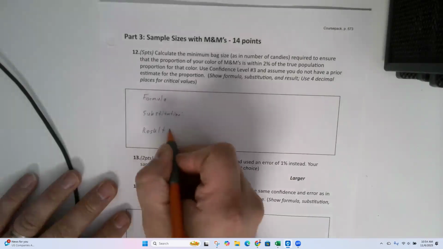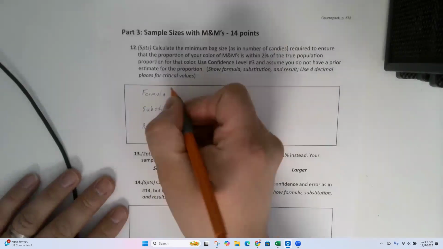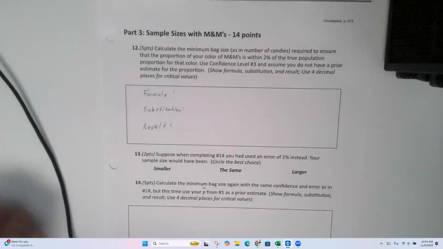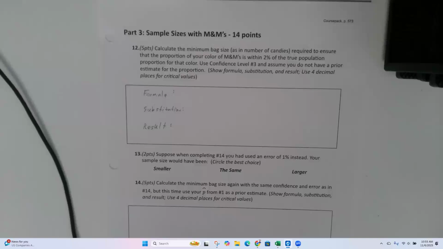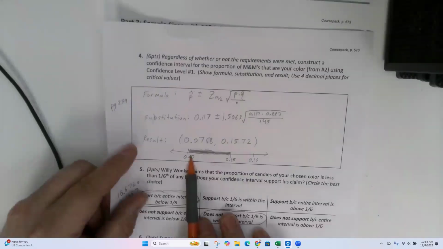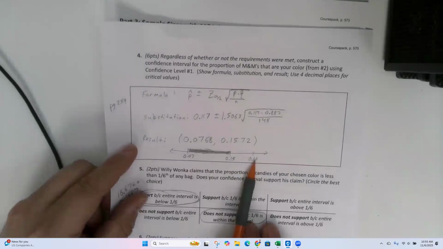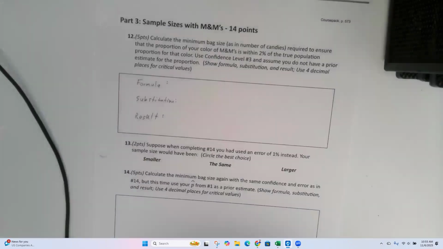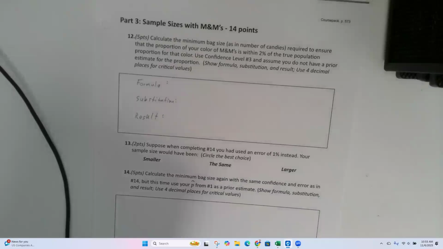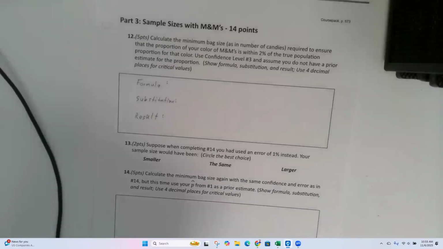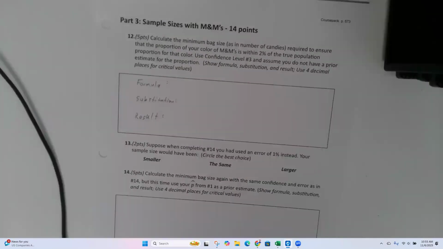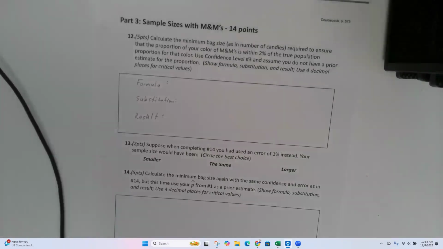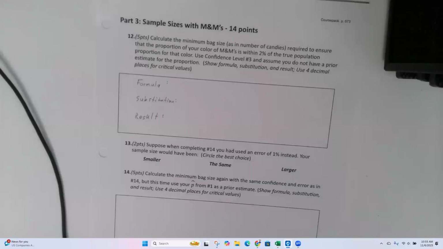So let's say that I had done this and I wasn't happy with the results. And in this case I wasn't, because for my question number 4, I said that it was this range, but actually the true proportion was outside of that. So I'm not happy with the result. So I want to redo this experiment. Remember that a larger sample size means you will be more accurate. So I say, okay, I need to be more accurate. How big of a sample size do I need?